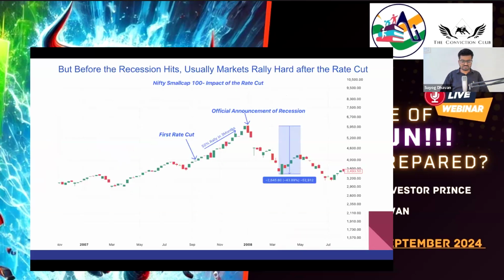Prince, so this is what usually happens in the last phase of a bull run. So, Suyog, you explained it pretty well, but again, you mentioned that there have been no exceptions so far. It is fair to believe that this time also this is going to repeat. The timeline could be a little bit different from last time.